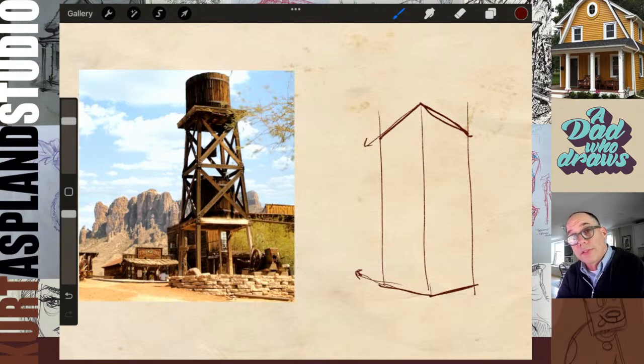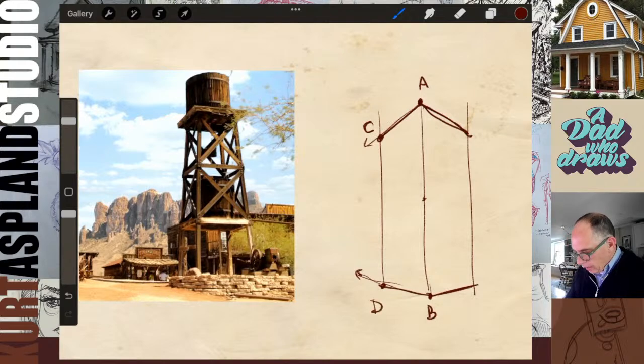But we could still draw this thing in perspective. Let me show you how to do that. So what I want to do is, from this point, we'll call this A, and we'll call this B, all right? I want to divide this segment in half, and I could just estimate where that's going to be. And then down here, this will be C, and this will be D, okay?